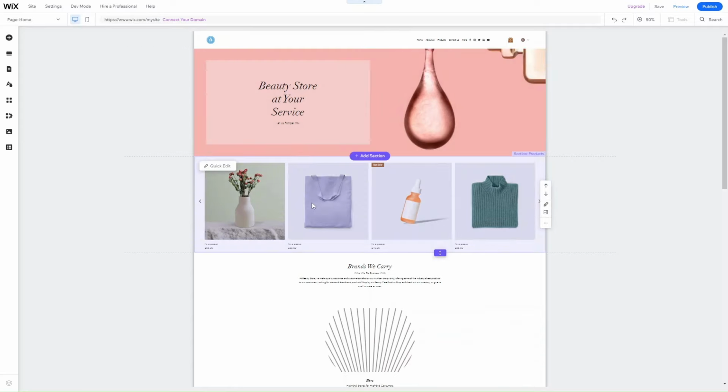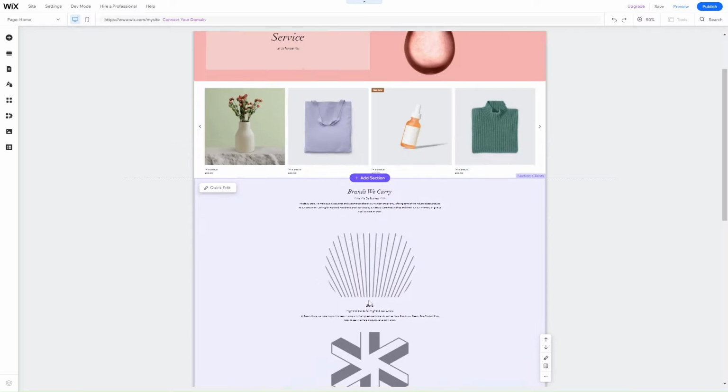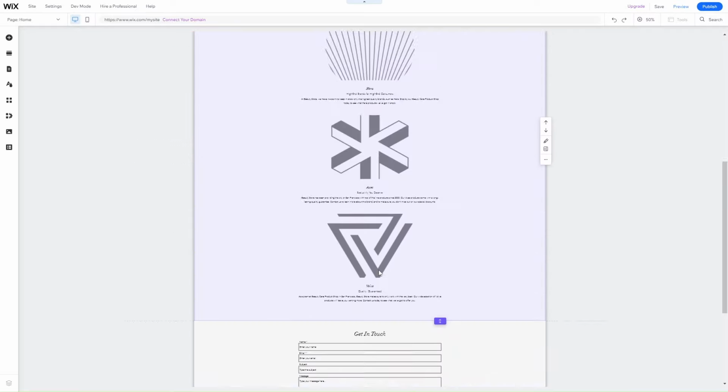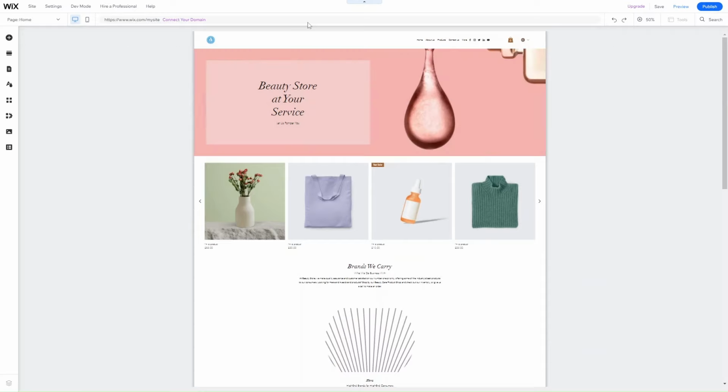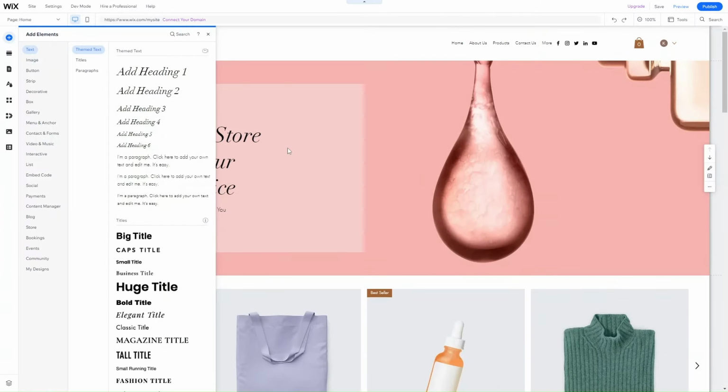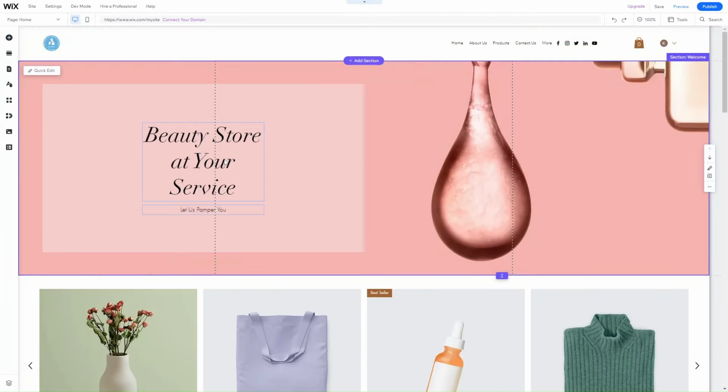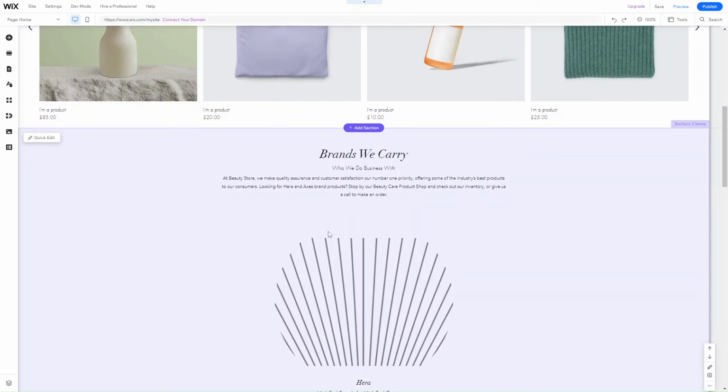And then you want to go through every single page, every single section, and just change the content, update the imagery, update the content and things like that. So the way the editor works, you have your actual page here. This is your website, but the back end, this is how you would change everything. And then on the left here, you have the actual options. So you've got the option to add elements. Every single item on your page, like the heading, every single button, those are known as elements.